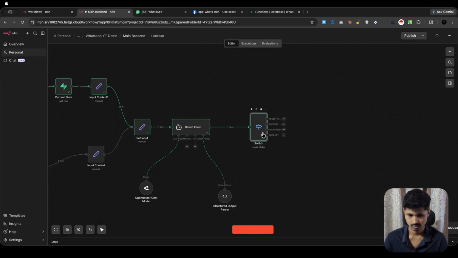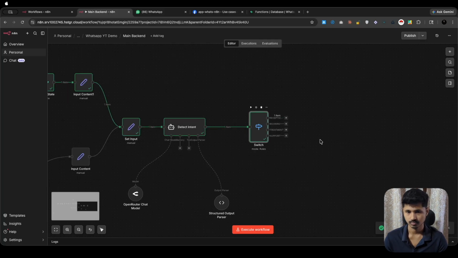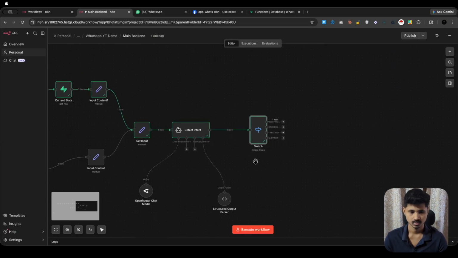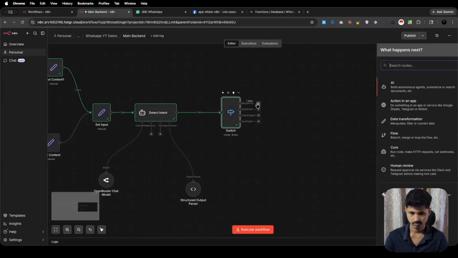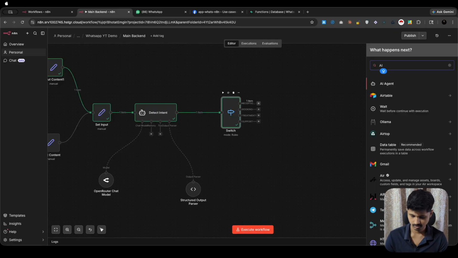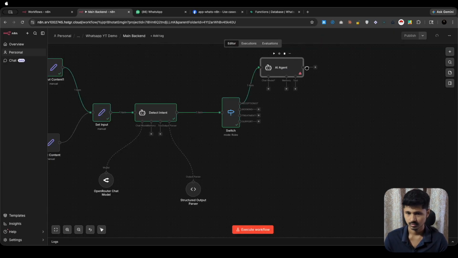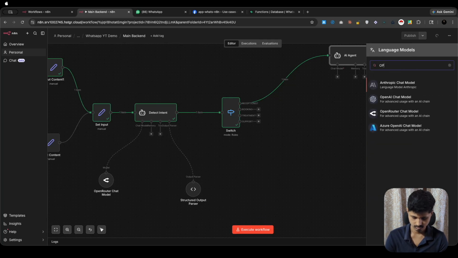Now, as you can see, we have got the output to the receptionist agent. Now we need to build our agents. For our receptionist agent, I'll just add an AI agent. I can use OpenRouter.